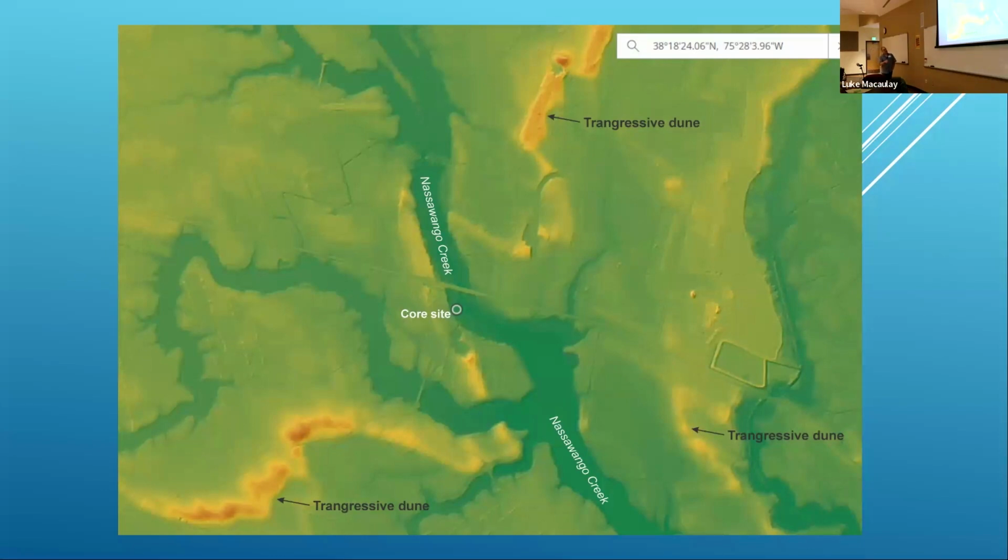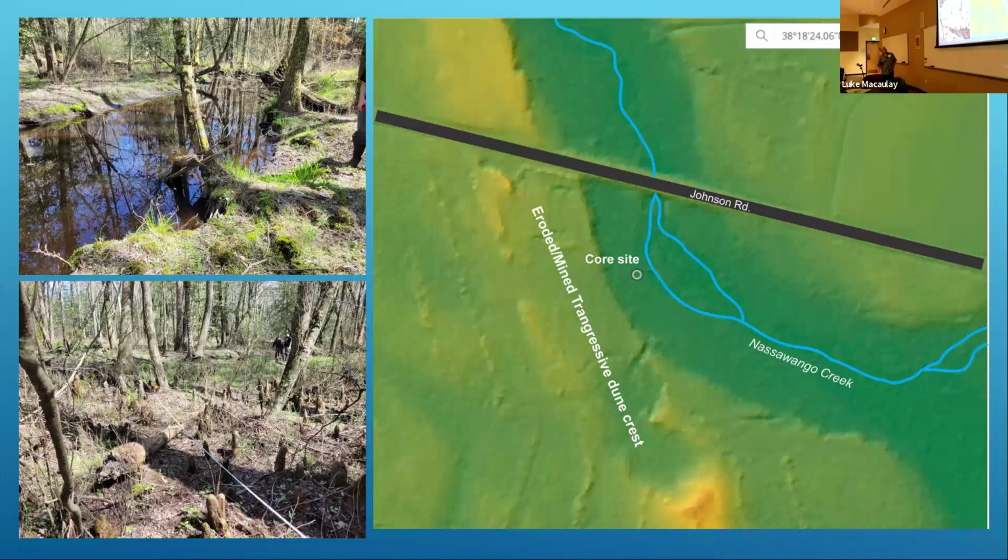And so we're actually kind of nestled in right at the base of one of these dunes. Now, at some point post-deposition, the creek has cut through it, but that's the remnant of the dune line. Okay, so zooming in a little further, then you can see what the site looks like. Like I said, the stream does tend to what we call a multi-branching pattern. Right here is actually this one, which does not seem to be the main flow path. It seems to be the secondary of the channels.